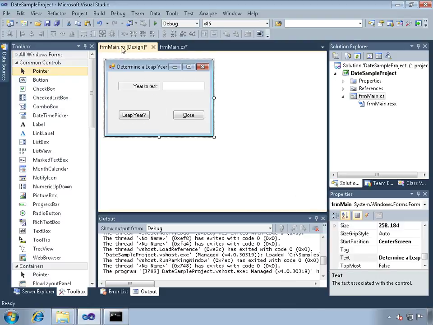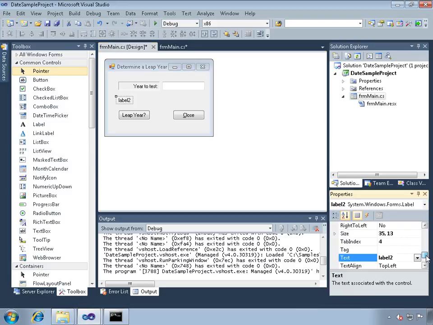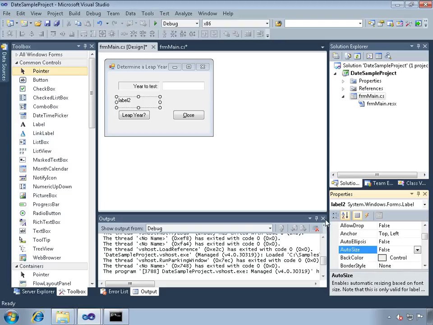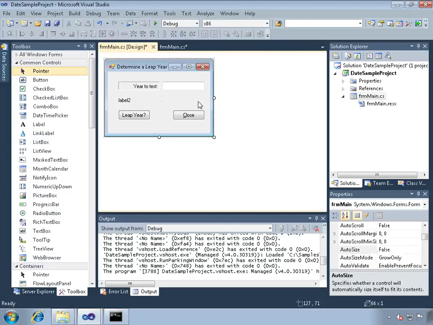So in the design sense now, I have everything, but I might want to add one more component that gives me the ability to say something if I am a leap year or not. So let's take a label object and throw it on in the middle here. And I'm going to turn the auto size off again so that I can size it. And I'm going to stretch it.